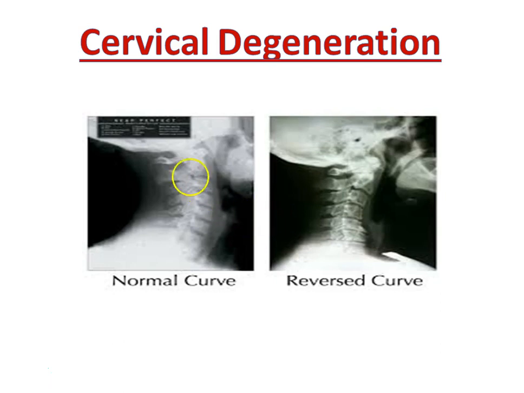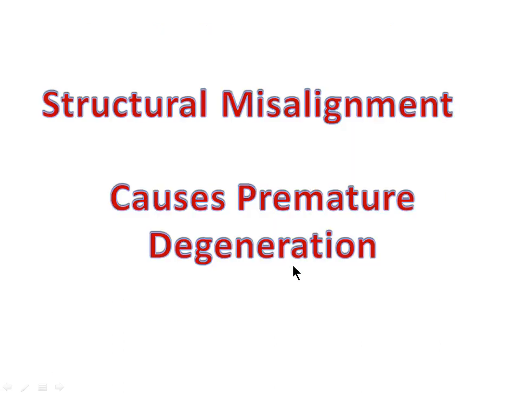So here again, here's an example. Here we have the proper curve. Look at that. Good banana-shaped curve. Good disc height between the bones. Here we literally have a reversal of the proper curve. So rather than bearing the weight of your head back here on these joints, it's actually pinching these vertebrae and they're starting to deform. You see the thinning of the disc there and the calcium deposits. So this is what we're going to be looking for when we view your x-ray.